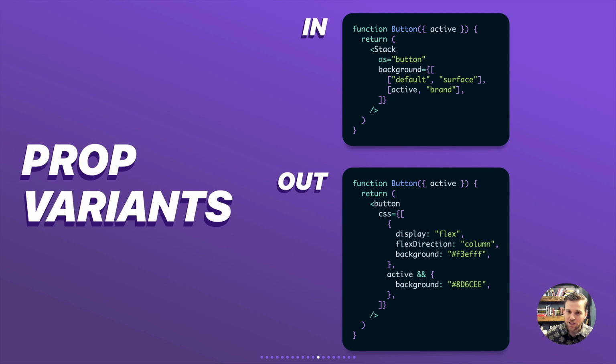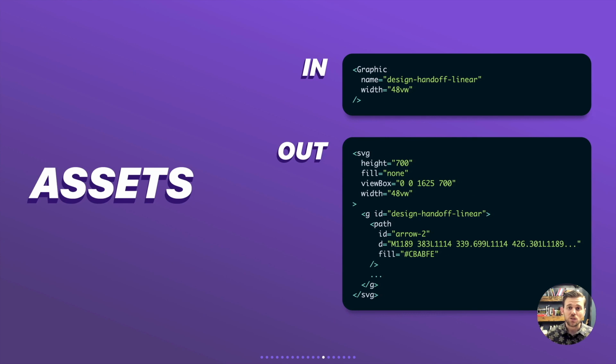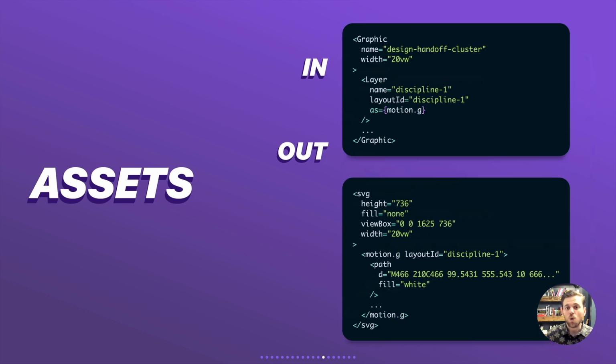When we get to asset management, things get really interesting. We move away from create component and instead utilize two global components, graphic and layer. These are responsible for communicating directly with your design file to extract assets. The graphic component allows us to quickly grab assets from a file, allowing further modification of props. When you want to target specific layers, you can use the layer component to add additional props, or use the power of polymorphism. In this example, we swap out the children for Framer Motion components, allowing us to animate them.